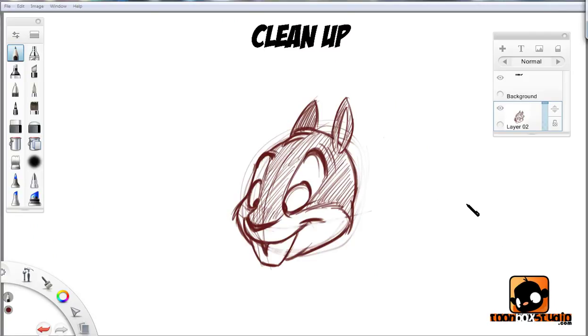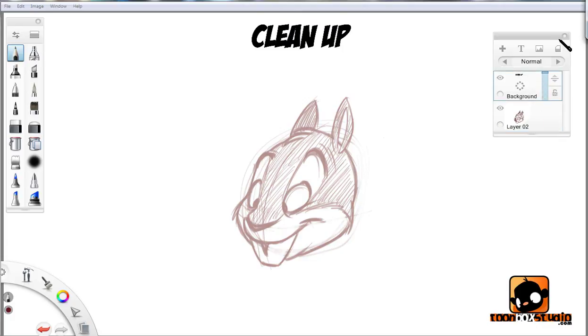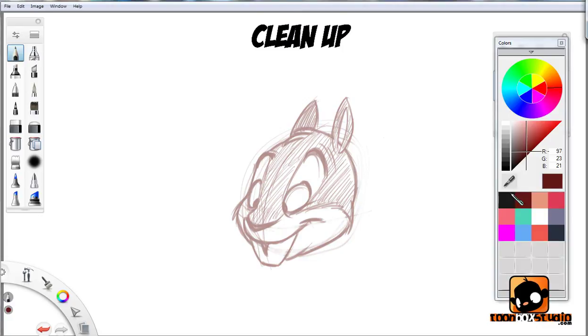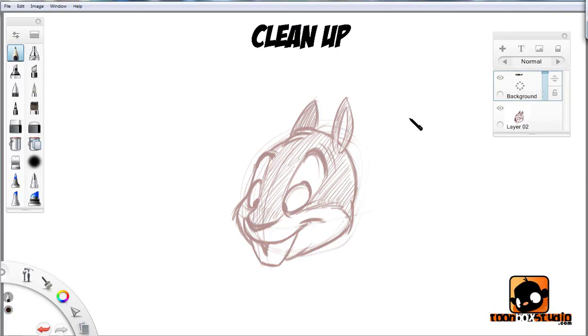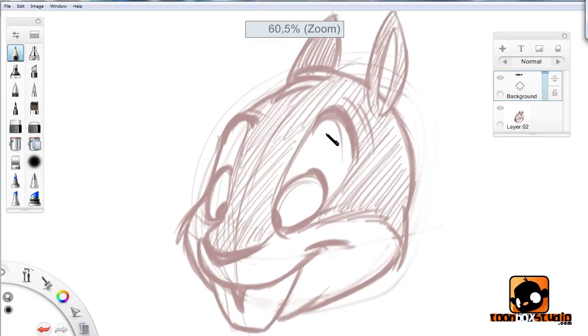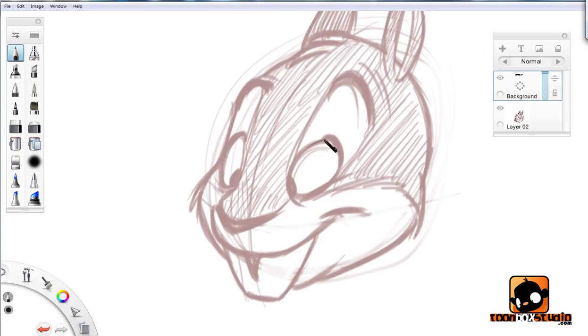Now, it's time for the cleanup, guys. All right? So I've got the sketch on one layer. Now, for those of you that are working on paper, all you gotta do is put another paper on top and trace it. In digital form, put the sketch on a layer, bring down the opacity so it's nice and light, and let's make a layer on top of that. Okay, I'm going to choose the black pencil. So I'm on the layer above, and I'm going to go over it now to clean it up.